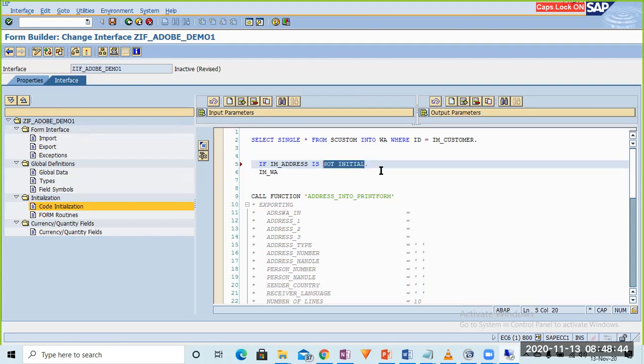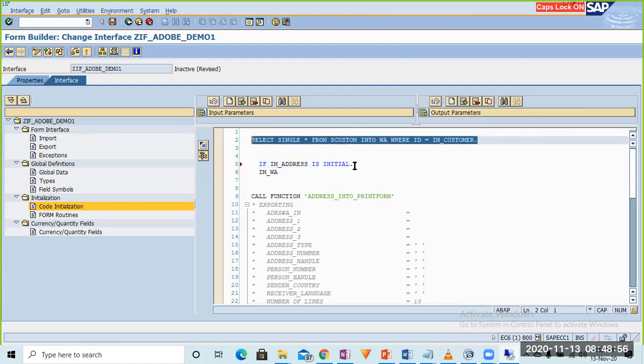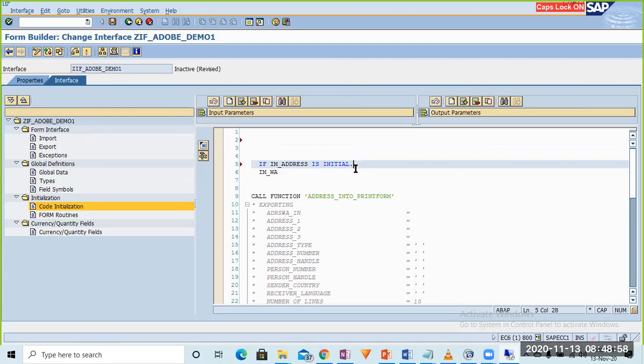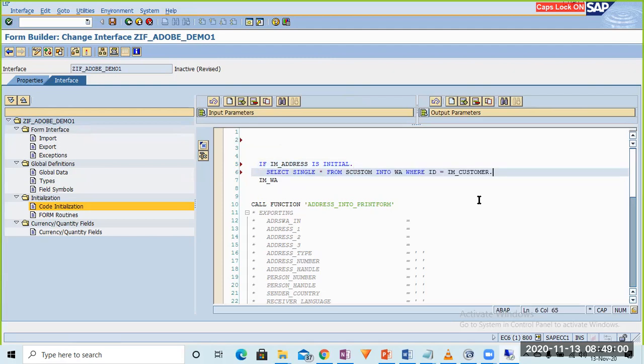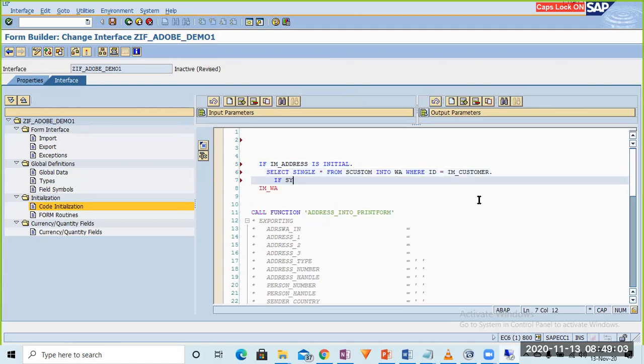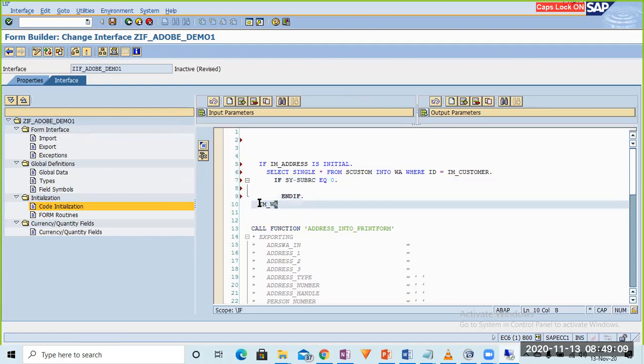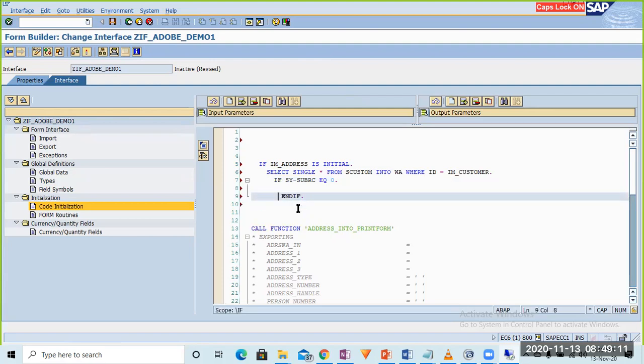If that is blank, if I'm not passing the data from there, then it will put the select query on this, and if sy-subrc equals 0, in that case, let's populate the data.